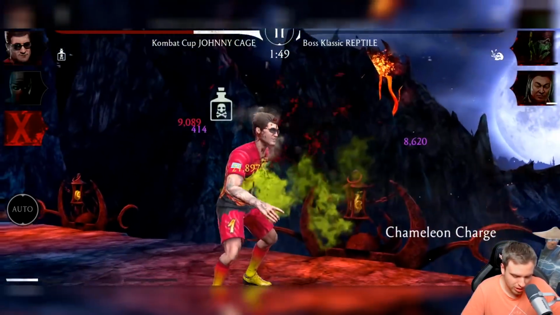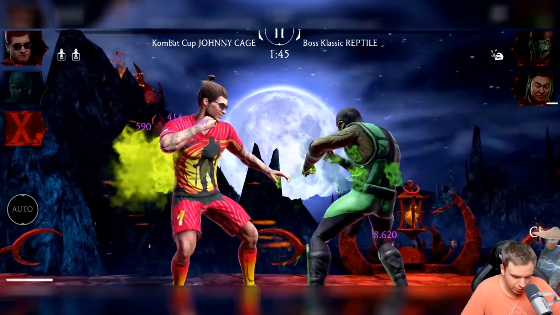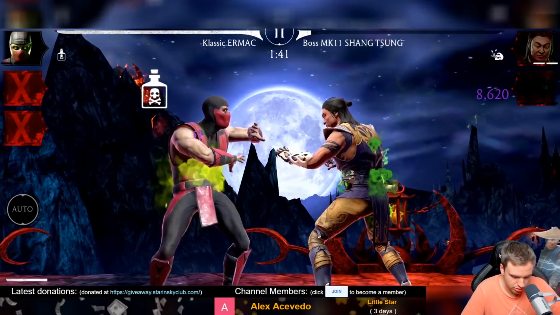Alright, kill him. Kill them all. Good job, Riptide. Kill him. Don't take out. Please, please, please, please. Yes! Oh, this is good. This is so good.